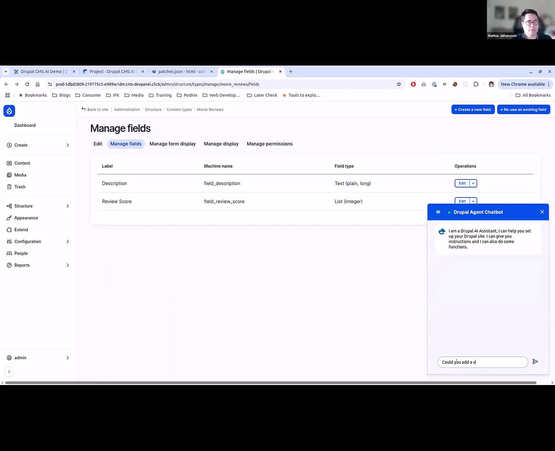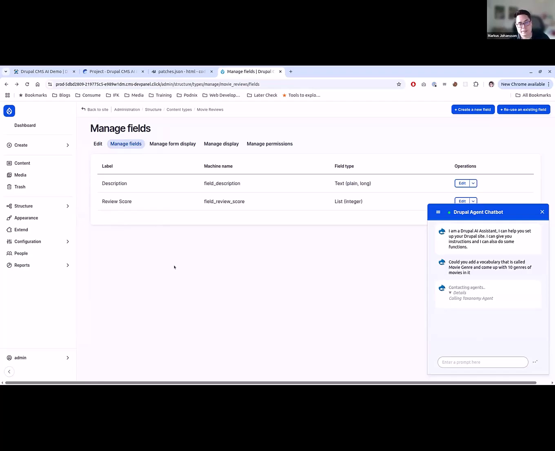Could you add a vocabulary that's called movie type, with 10 types, no, genre, I guess, of movies. And then we can create a field around this as well.